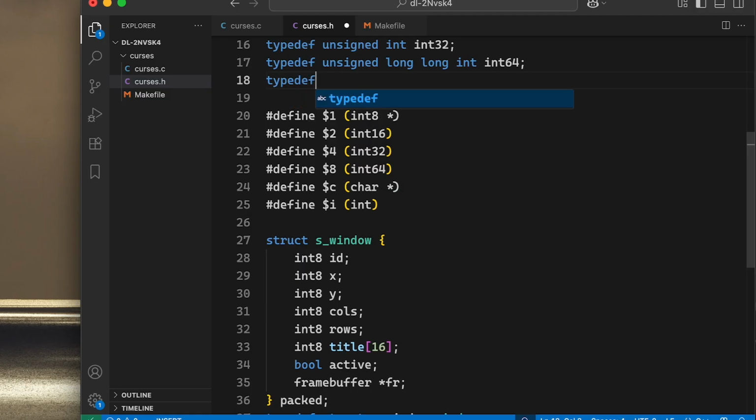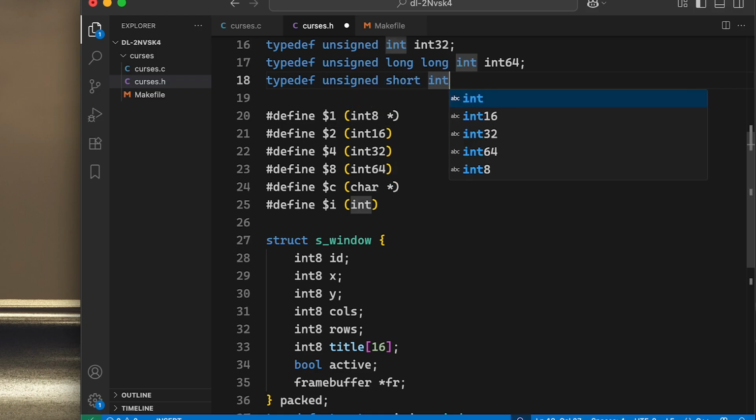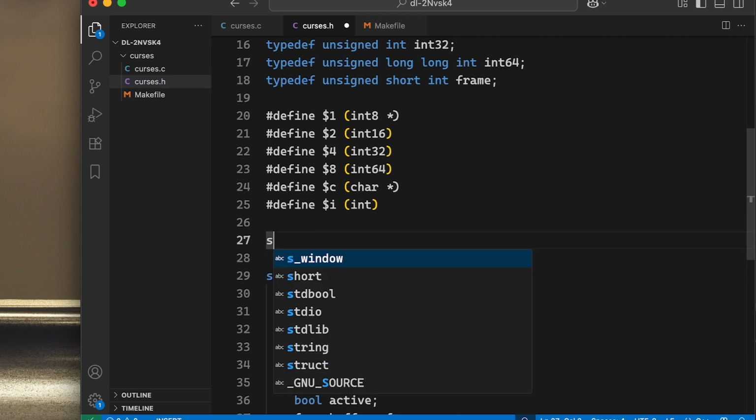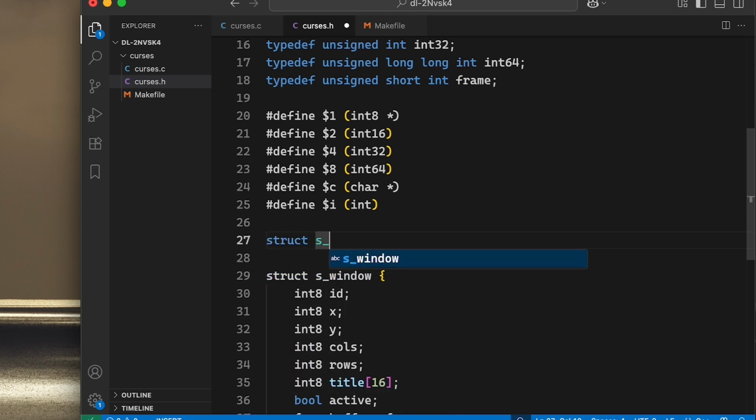So we typedef an unsigned short int, and this will be one point in the frame buffer. So it's not an entire buffer of frames, I guess it's just a frame. And then I'm going to create a structure, because I need two things in this frame buffer. So this is our frame buffer.